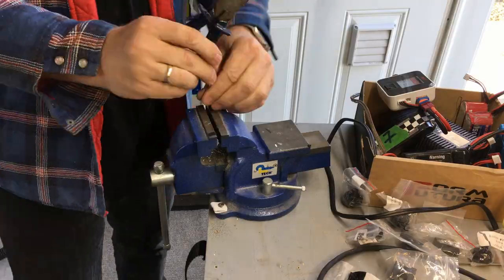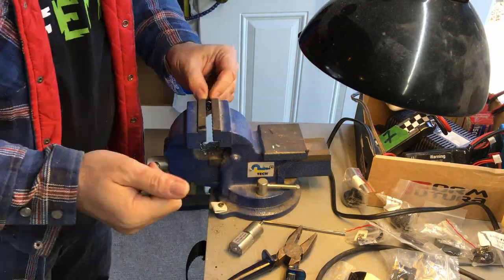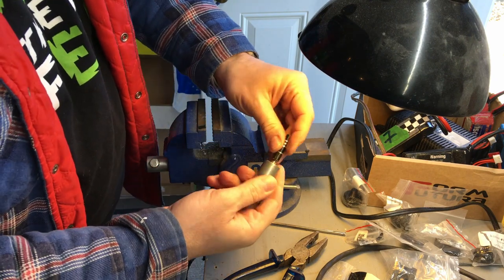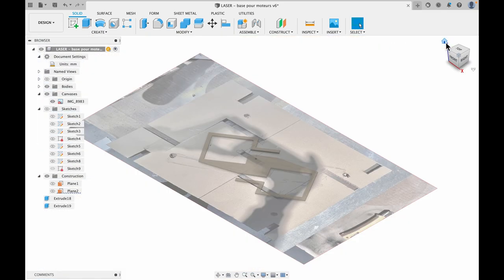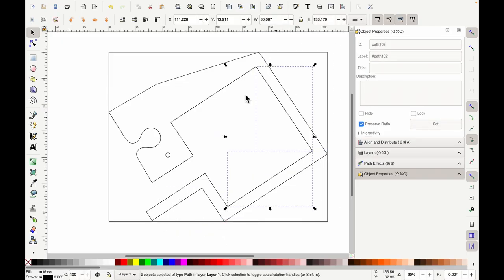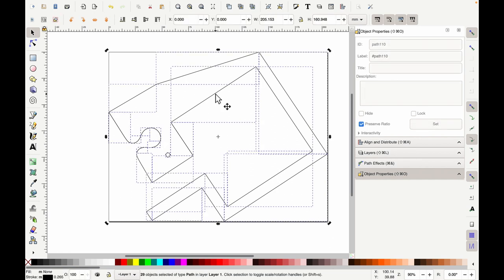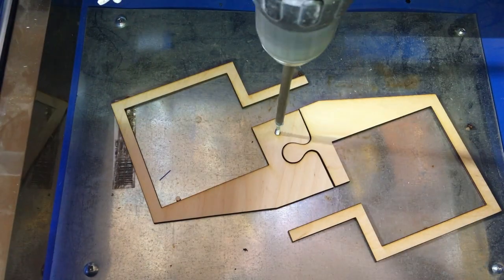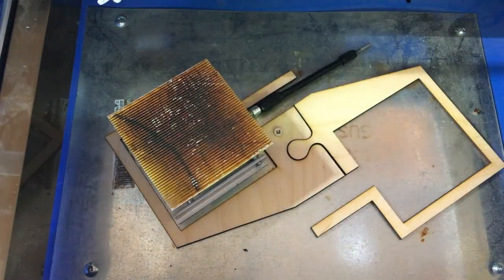The next step was to solidly attach the motor with the screwdriver shaft. I used one of the parts that came with the screwdriver extension and pinched it to fit between the motor and the shaft. Then I designed something in Fusion 360 to fit the two lifts on the bottom part of my laser, and cut it with my laser using Inkscape with a DXF exported from Fusion 360. I used a puzzle shape to join two parts together because my laser bed isn't large enough to cut the whole thing at once. I glued the two parts together with another plywood, then prepared and cut supports for the two motors.